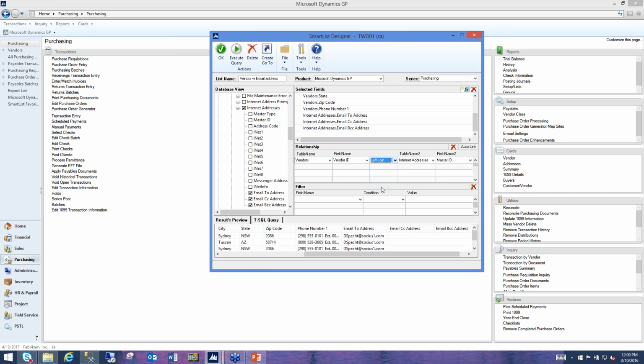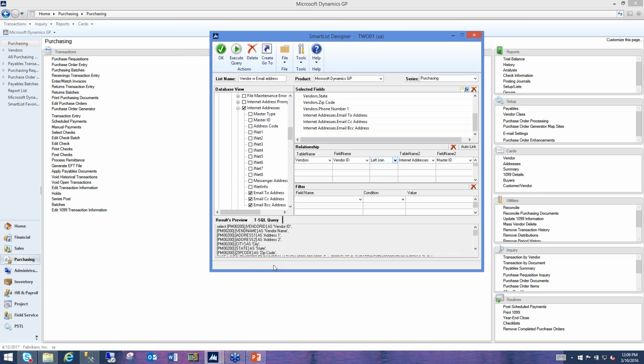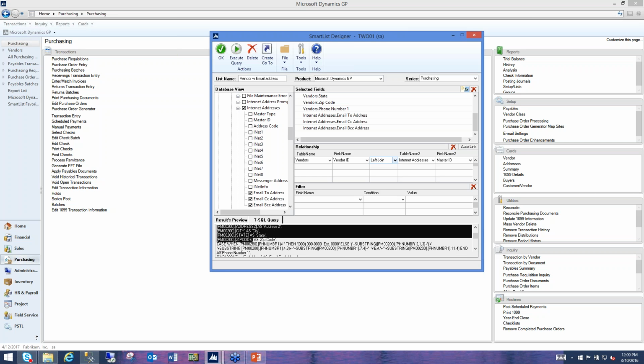So that gives me the ability to preview ahead of time what is going to be shown in the smart list. Now if I want to get more advanced too, I can look at the SQL behind this smart list. I can see we have a select against the master table, joined in the SY01200, which is the internet information. It shows me how they're joined, what records will appear there, how it's formatting the phone numbers, etc. I could copy and paste this out of here, and I could make my own SQL view if I wanted, using that information later on.